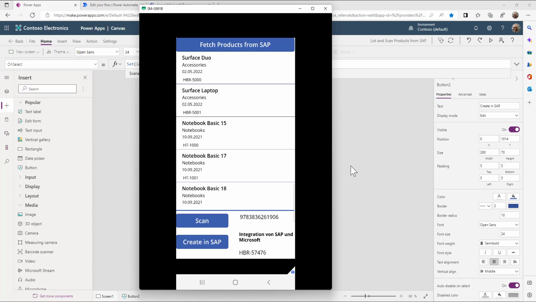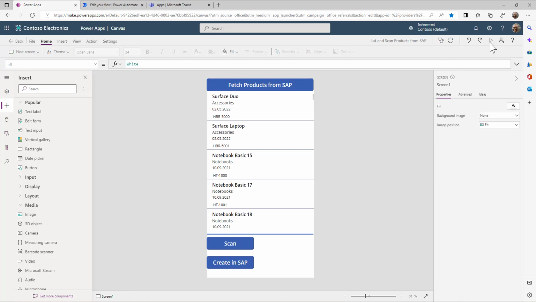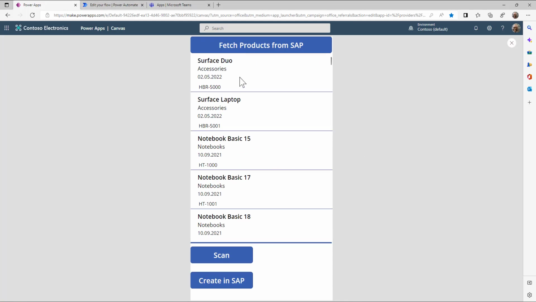So actually, if we go back in here, let me just call this once again here, let's refresh this page in here, then we should be able to see the product that we just created from our mobile device. Obviously, if we would call the OData Service, we would see the very same thing directly from there.